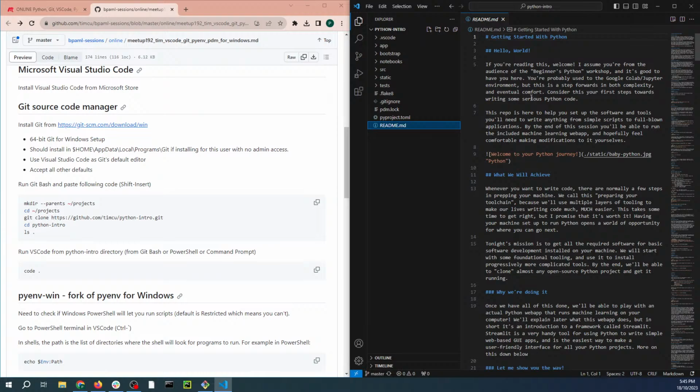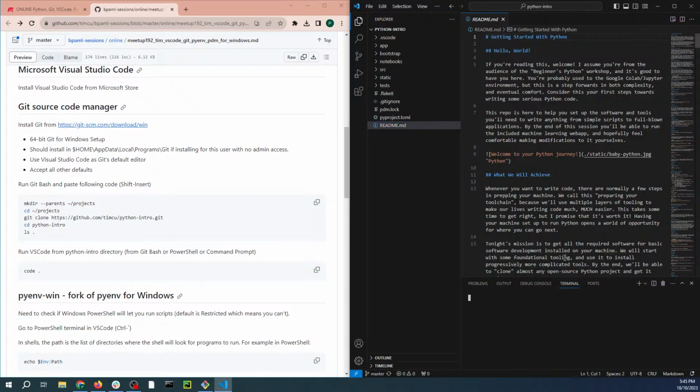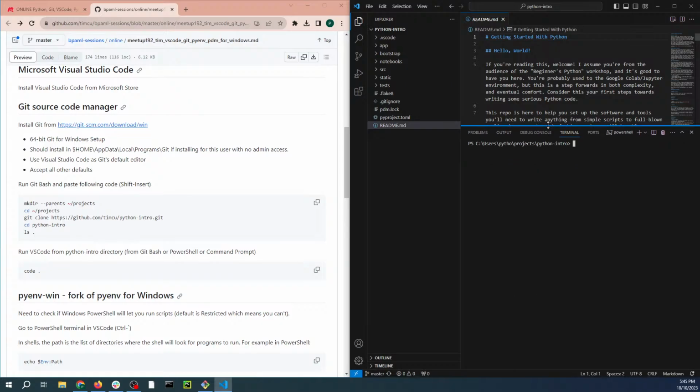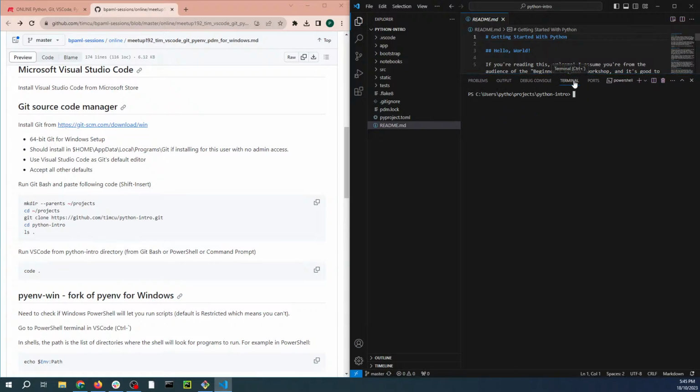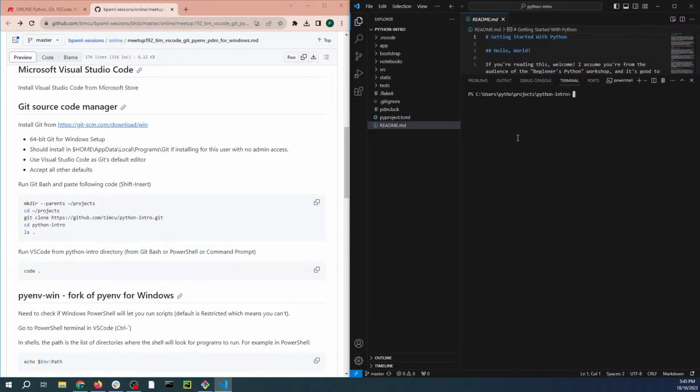But there's a third part of this display, which is terminal. So if I go to the view menu, or I can just type control and backtick, it'll bring up a terminal down here. So this is another way of getting into a command line. I can make that part of the window a bit bigger just by dragging up. So see, we're in terminal, and the type of the terminal is PowerShell.